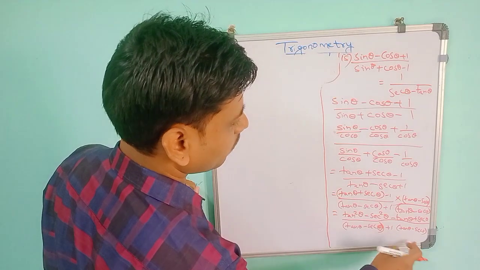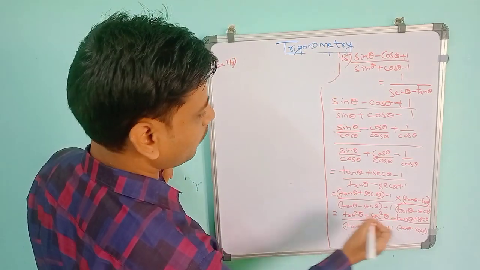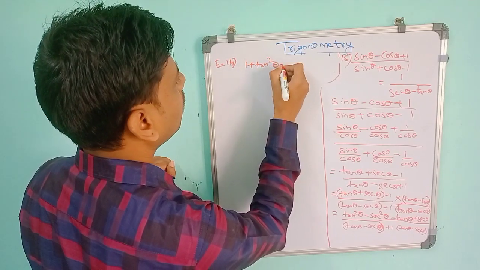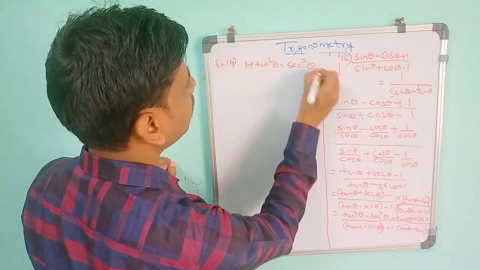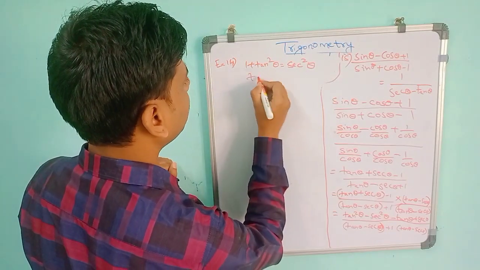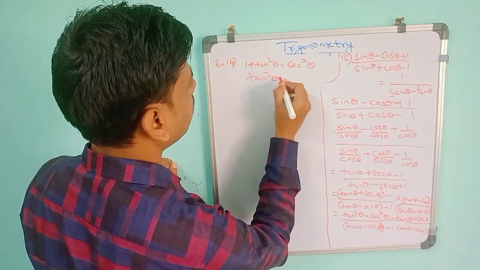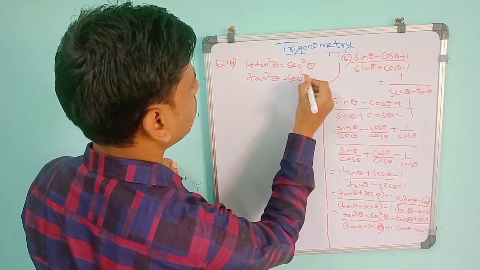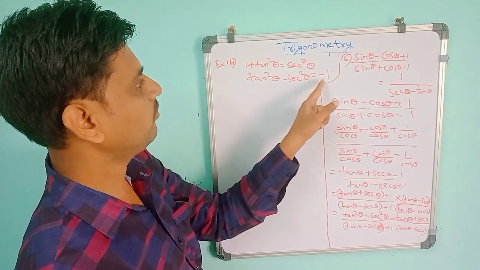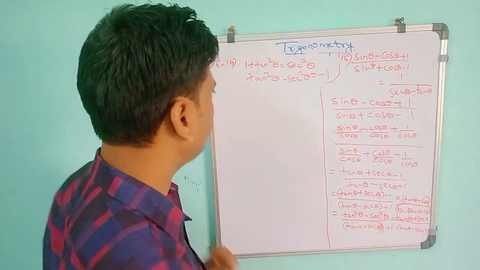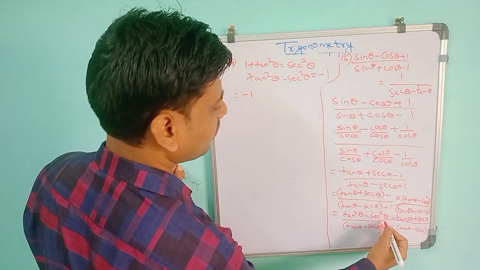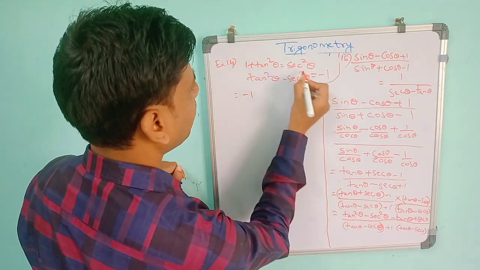Next, tan theta minus sec theta. Next step, we know that 1 plus tan square theta is equal to sec square theta. So tan square theta minus sec square theta: sec square theta you keep this side, and this minus 1 will be minus 1 this side. So tan square theta minus sec square theta is nothing but minus 1. So in terms of this one, I will put the value minus 1, because 1 plus tan square theta is equal to sec square theta.